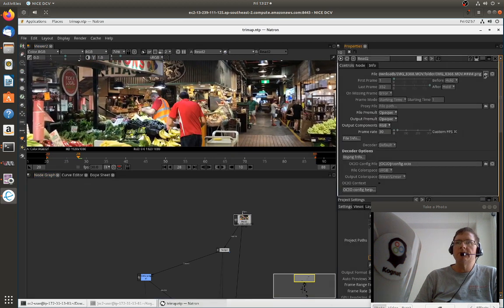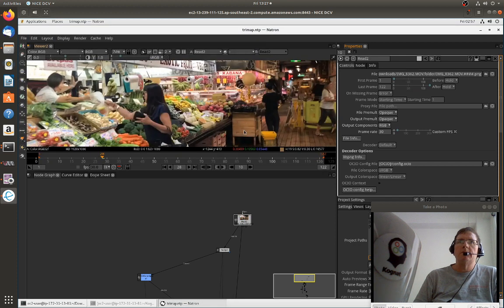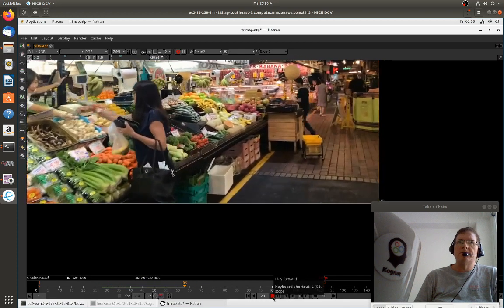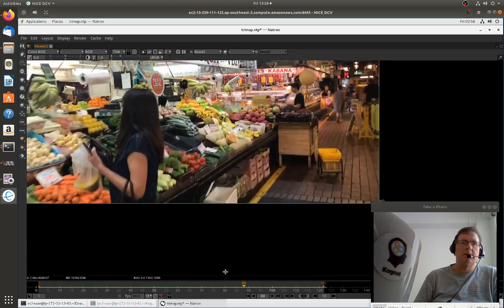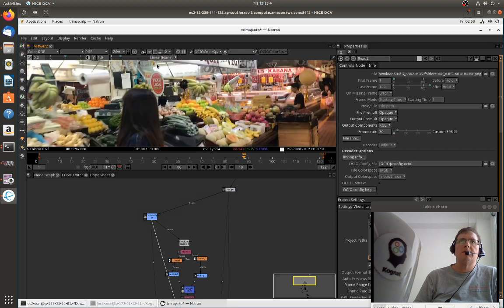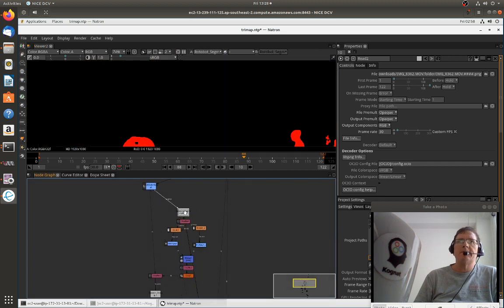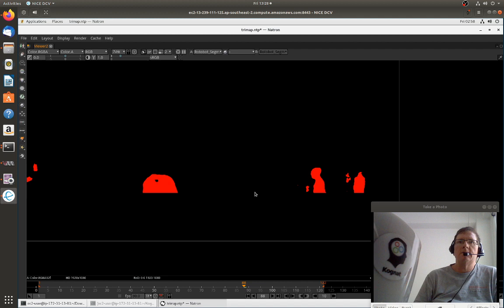In fact, let's just change the input. Go, let's see what that is. Alright, so here we've got another clip of some people doing some things in the central market, and first thing we do is we put it into the color space so that without a LUT everything looks sort of natural, and then we can put Rotobot segmentation onto that, and that has just been a little bit glitchy.